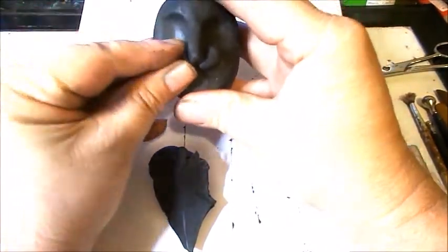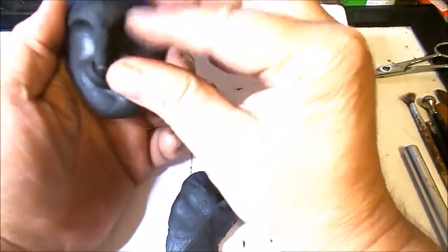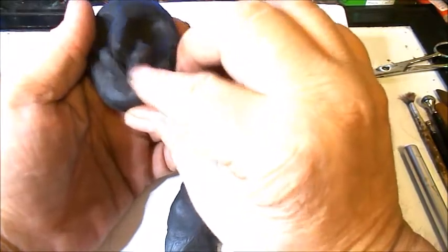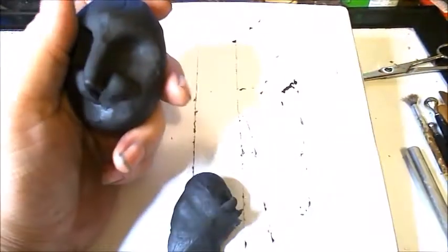Once you do this a few times, you'll see it become a lot easier for you. If you've never done this sort of thing before, it might be a little bit difficult, but you'll get used to it with a little bit of practice.